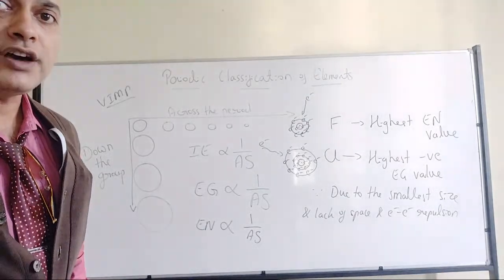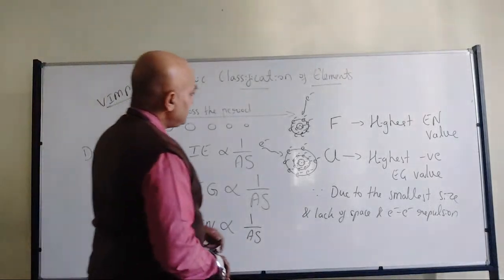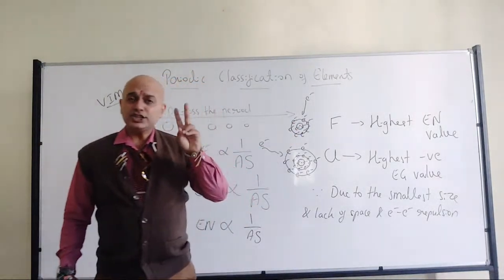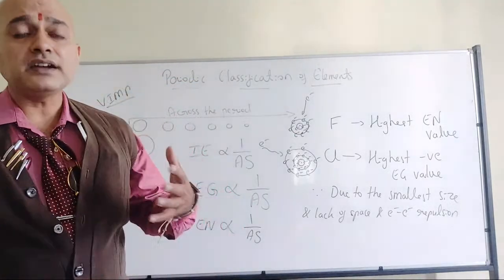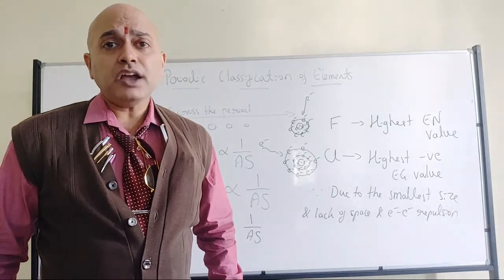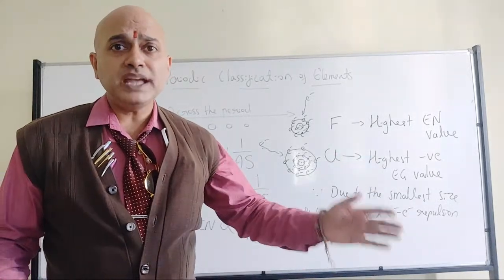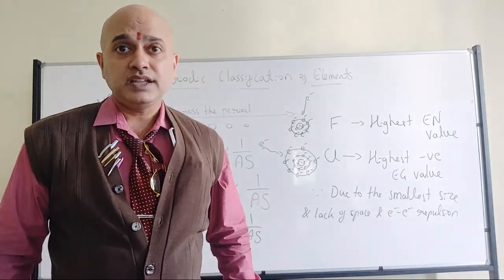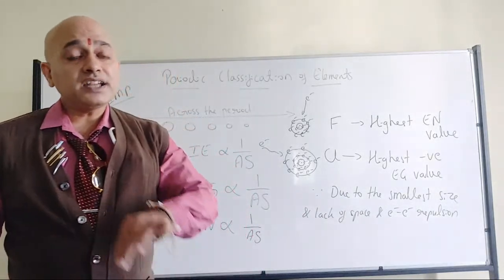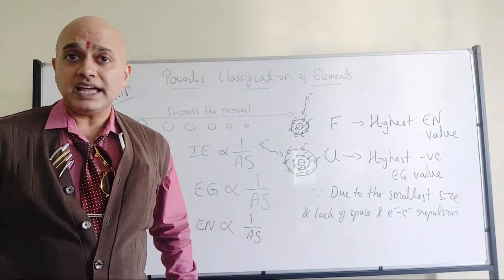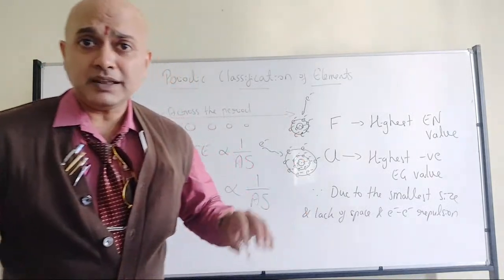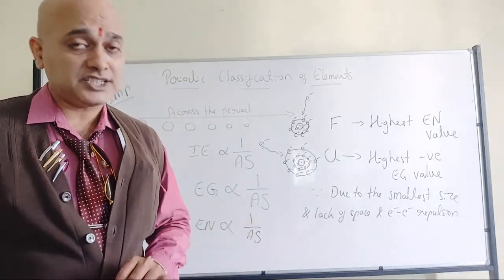Manish, okay, you are not understanding. Here, since there is a small atomic size, only energy level 2 is available. It's like I have a bench where 3 students can be accommodated because that bench capacity is that much. It can accommodate only 3 students. Now if another student wants to sit over there, what will happen? Whoever is occupying that particular bench, they are going to resist.